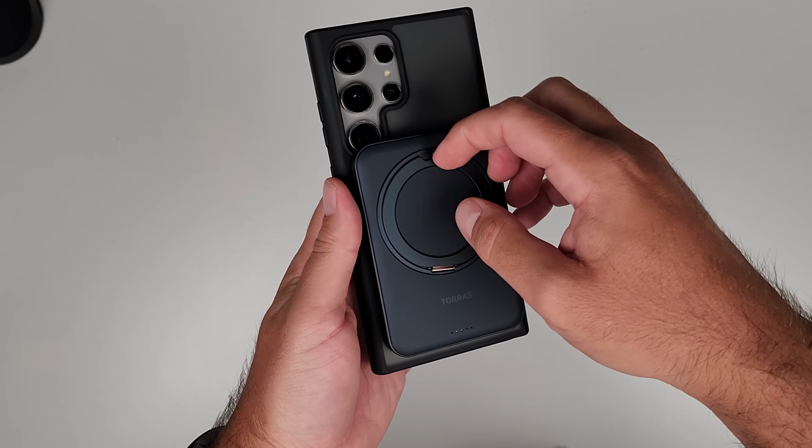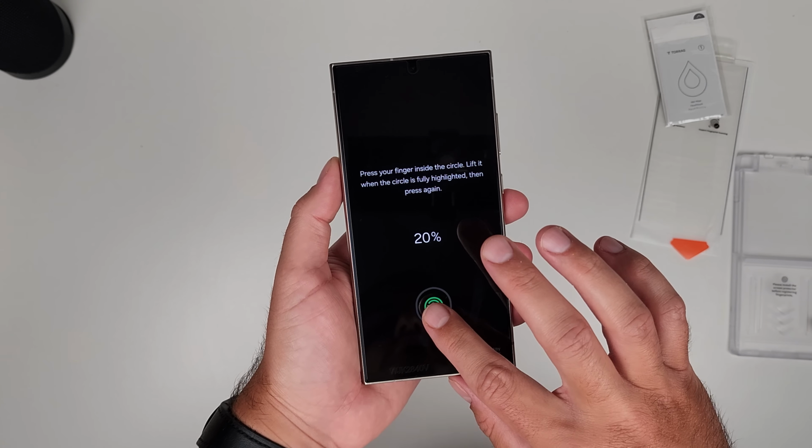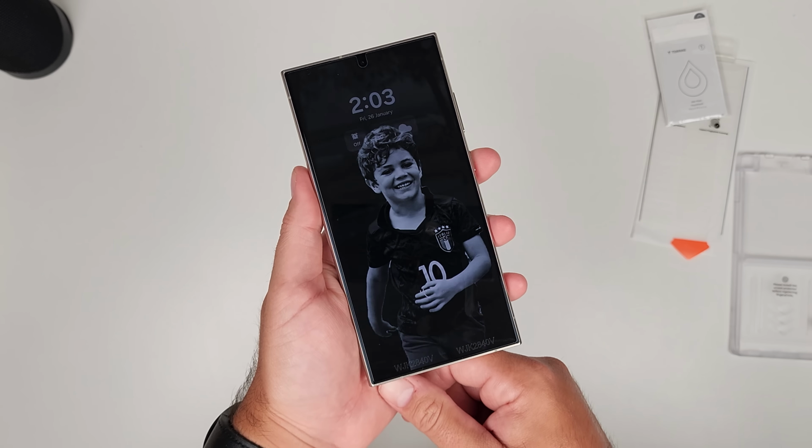What's really nice too is this doesn't sacrifice any of the color accuracy of your screen, and it also works really well with the fingerprint scanner. You will need to set up the fingerprint scanner once the screen protector is on, but once you've done that, it'll work every time afterwards. It's got a really fast response time of 0.04 seconds to get yourself into your phone.